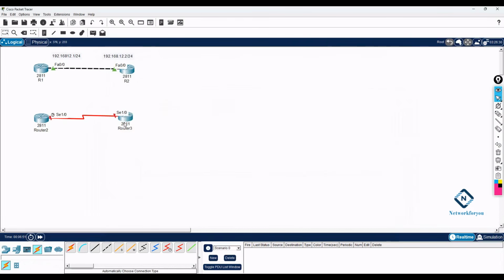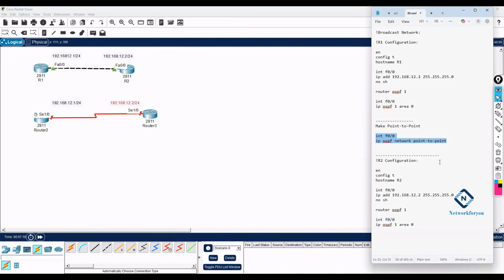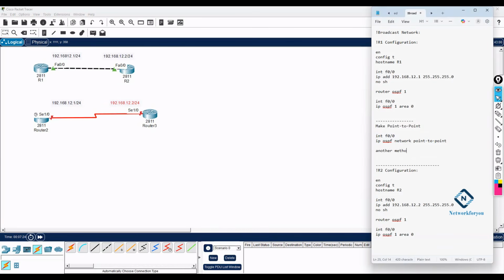I can connect from here to here. This is a serial cable. If you configure here directly, automatically this will be treated as point to point. So whenever you are using the serial cable, automatically that will be point to point. We will not configure this one as point to point, but it behaves automatically like point to point. So this is the one method. Another method, use the serial cable. If you use the serial cable with the serial interface, because you should have the serial interface, then only you can use the serial cable.